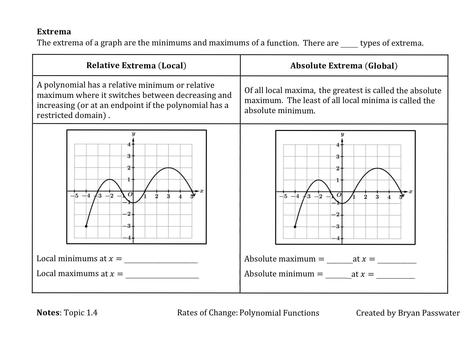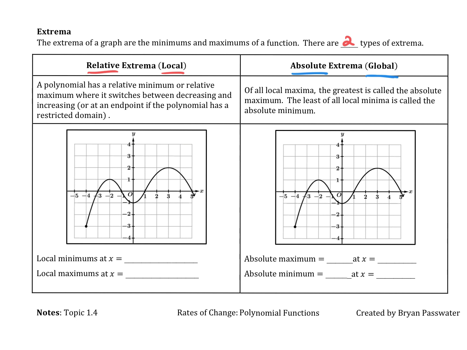The extrema of a graph are the minimums and maximums of the function. There are 2 types. Those are relative, sometimes also known as local extrema, and then we'll have absolute extrema, sometimes called global. More often than not, we call them relative and absolute. But let's figure out what's what. So let's talk about relative extrema first.